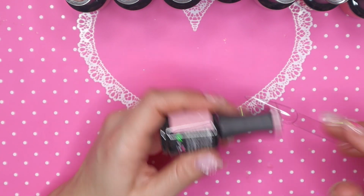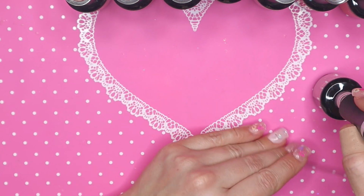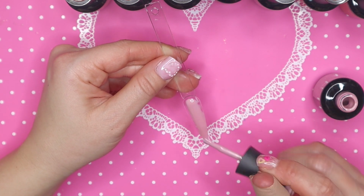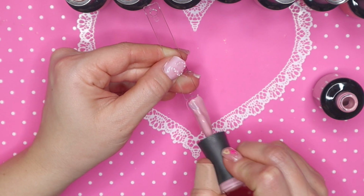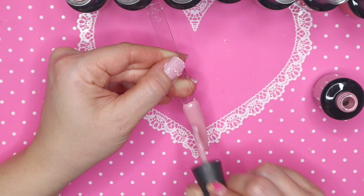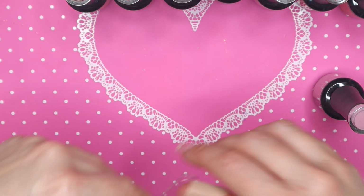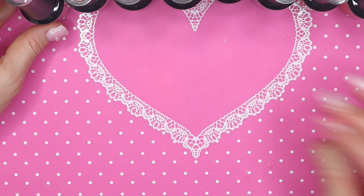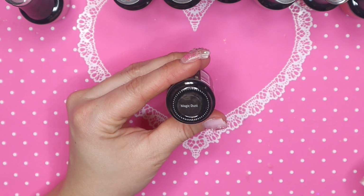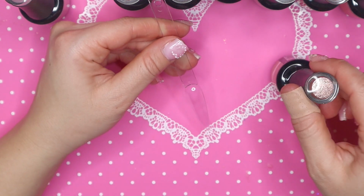This first shade is called Love Energy. It's a very light lilac color, but it also has a grayish undertone to it. It's very pretty. I love this type of color for some reason lately. I've been really obsessed with this type of color. And as you can see, they go on very smooth and they're super pigmented, so all you really need is 2 coats usually with all Madame Glam gel polishes, but 2 thin coats, because if you overdo it they will wrinkle up, so you want to make sure they're thin because the polishes are so thick.